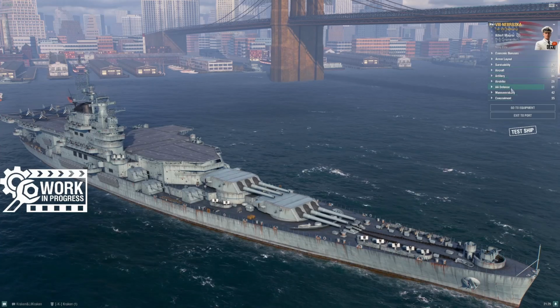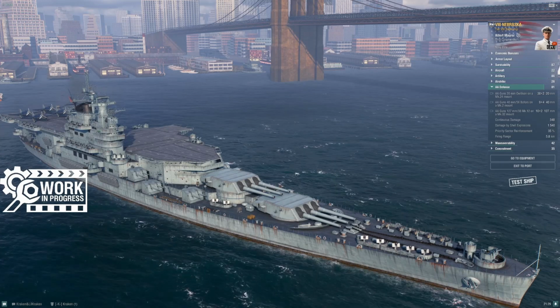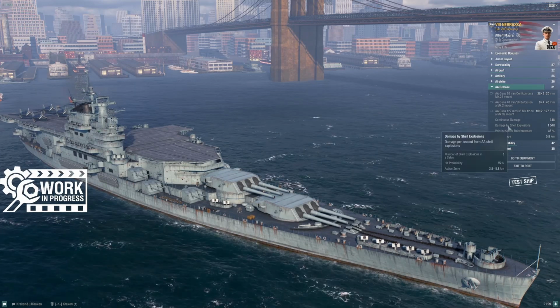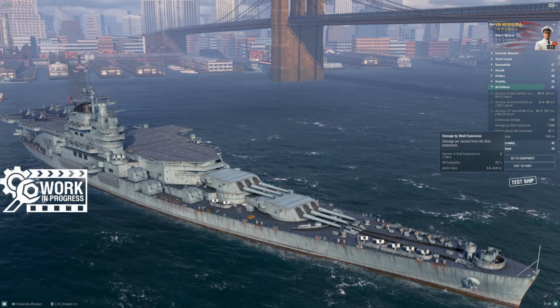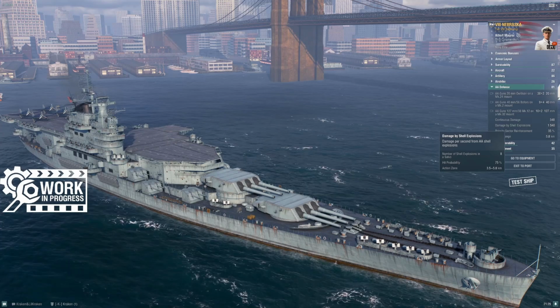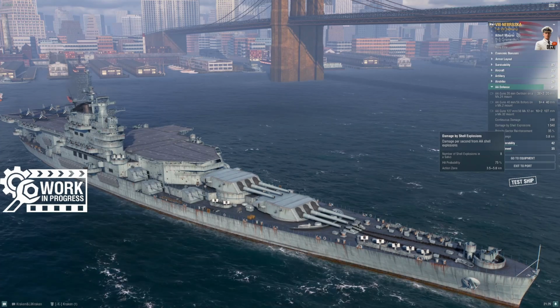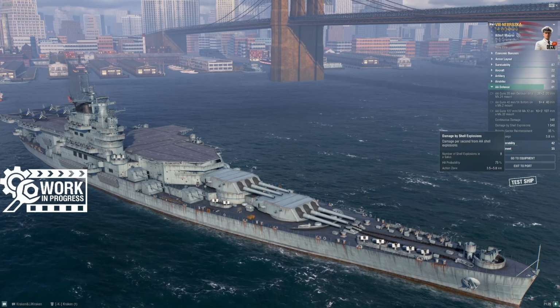Speaking of planes, before we get to the Airstrike, let's talk about her AA defense. This is another place that you're going to find some similarities between her and North Carolina, but there are some differences, all right? So, for starters, we're putting up 8 flak puffs at 5.8 kilometers. That does put her in the exact same category as USS North Carolina. So, basically the same long-range battery here.